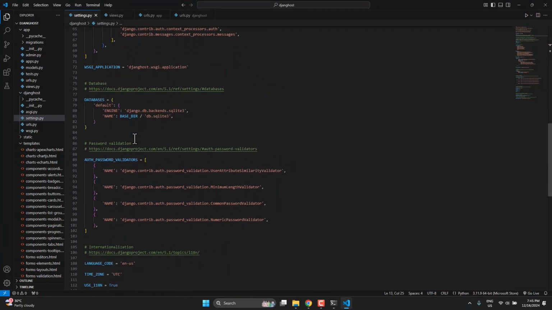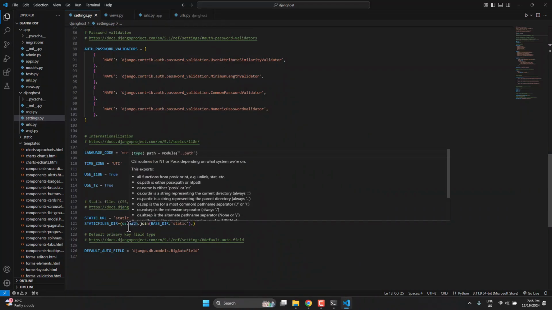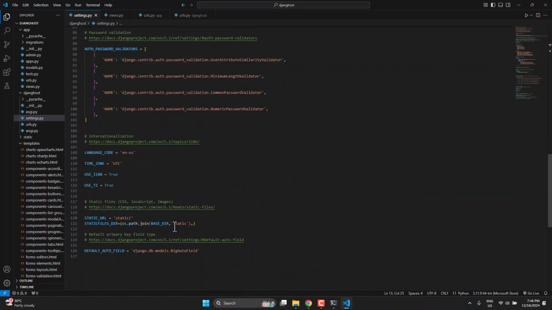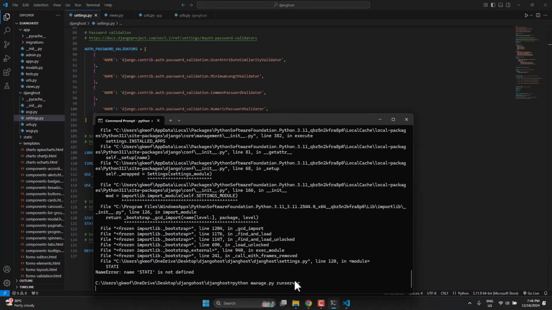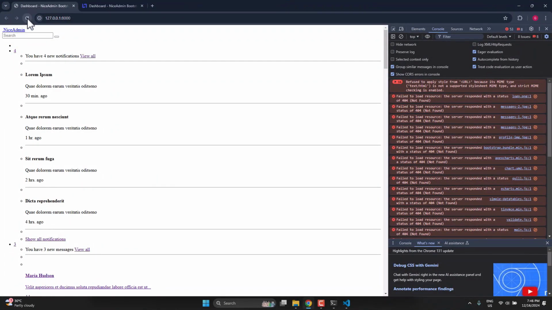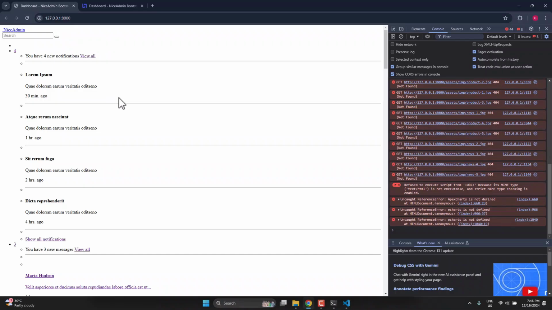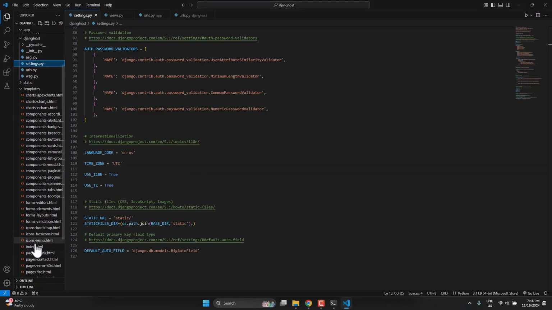So here, STATIC_FILES, I have os.path.join with the base directory. This one is going to set my static files to correspond to my Django files. Okay, so let me reload the server and see if everything is fine. But there is more to do, and we are going to get to that. So we are going back to the HTML template, which is index.html.